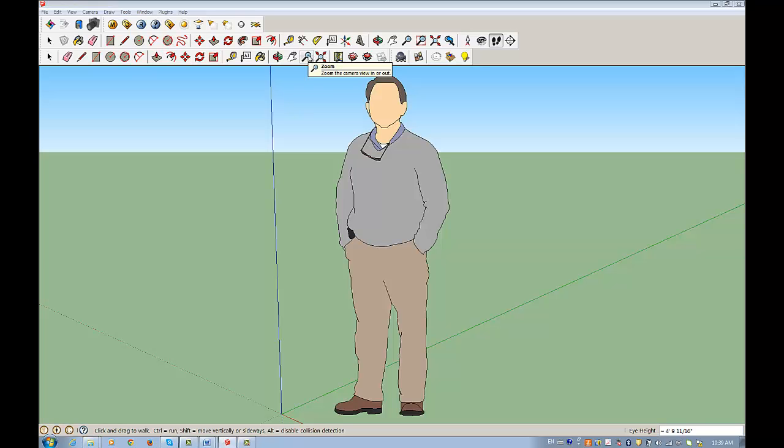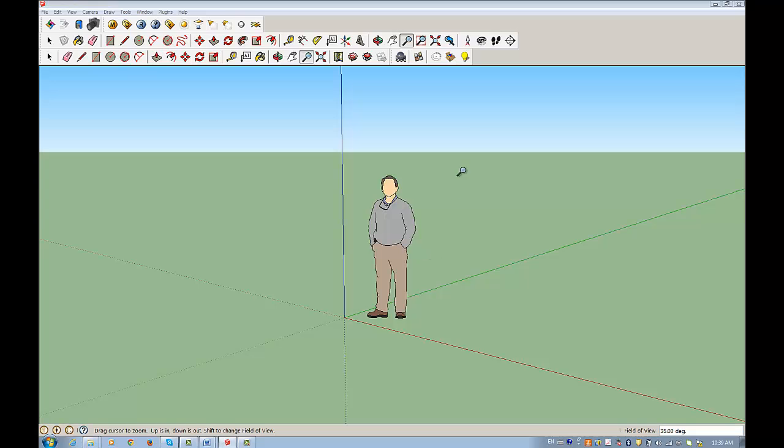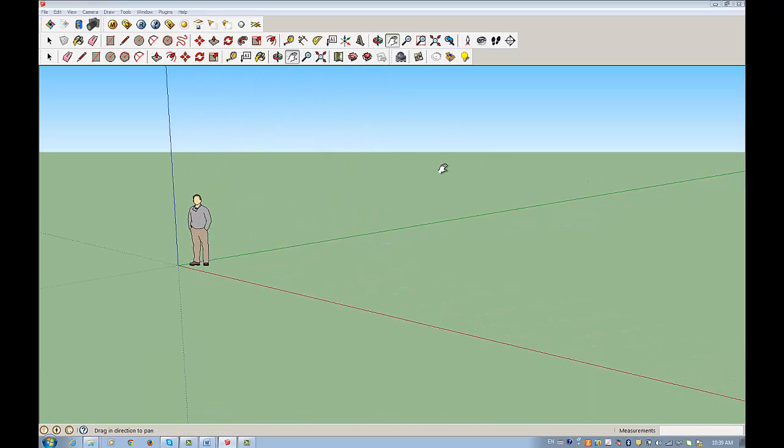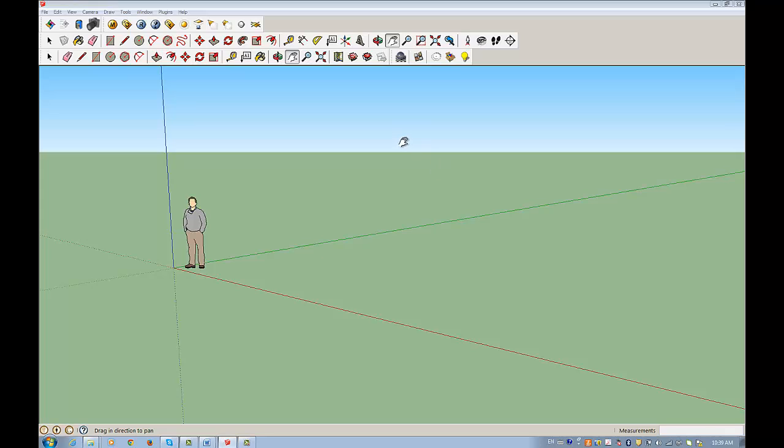Then I want you to click to the left on the zoom button again, drag down on your screen to zoom out. One more time to zoom out again. And I want everyone to use the pan command to go to the left and get yourself to about this location here. Right click on your screen and choose exit.